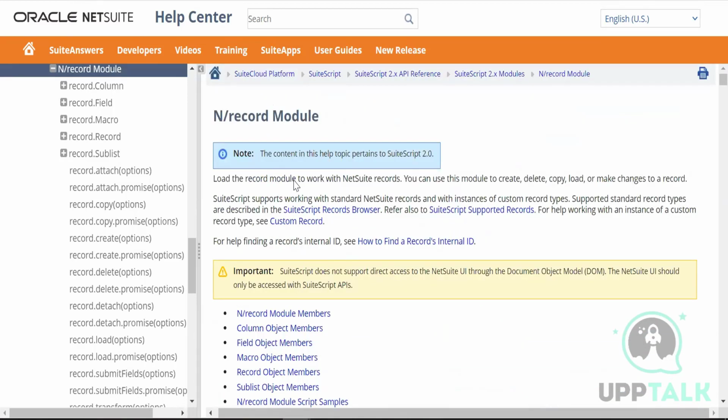So similarly, this is your record module. Now you understood about modules and APIs, right? Any questions? Just clear about it. Right. Initially, when you start working on SuiteScript, you will not remember every single module and API. So you go to the help portal and look for the right module and API, and then you get the entire syntax.